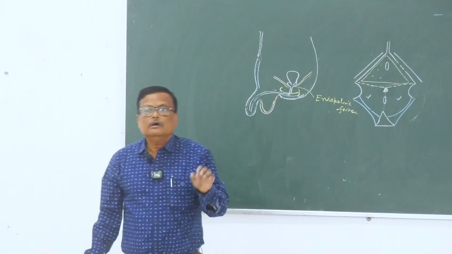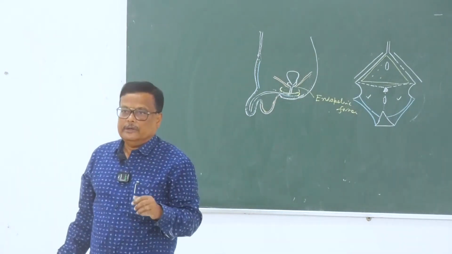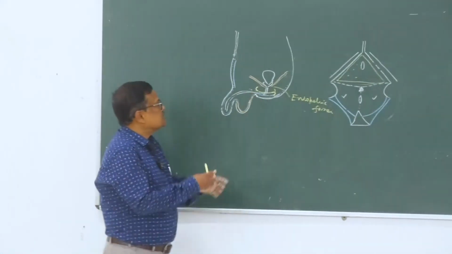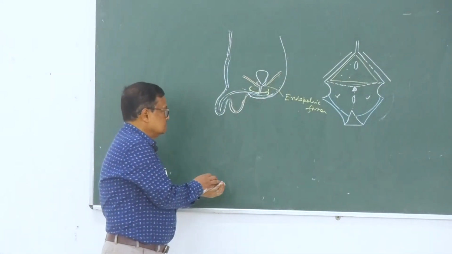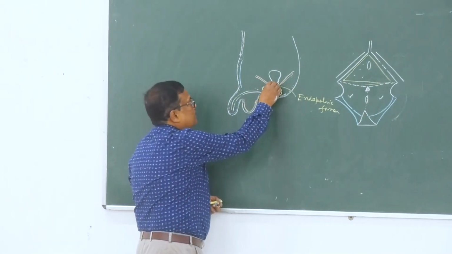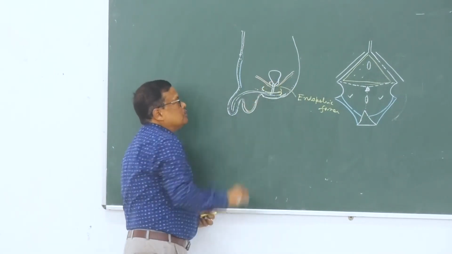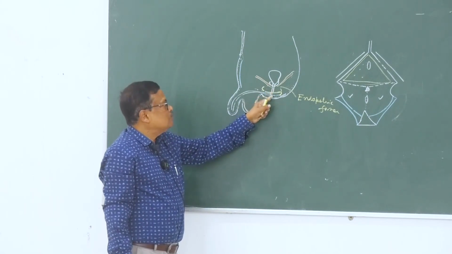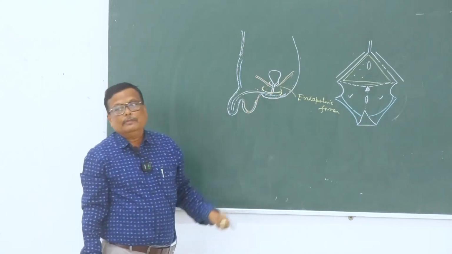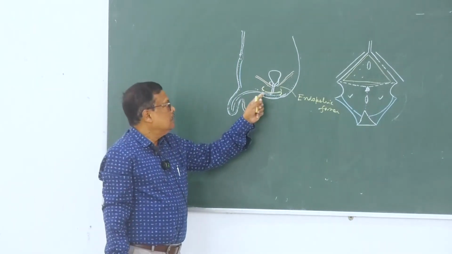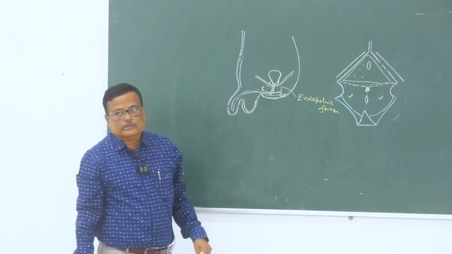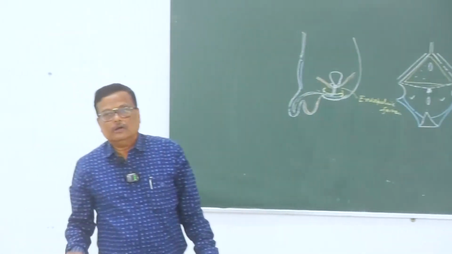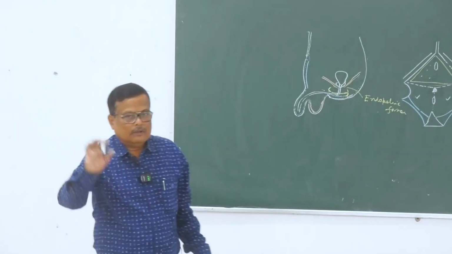Why is it important? For clinical anatomy. I will come to it later on. Very interesting. And the urethra starts here, passing through the prostate, we call prostatic urethra. Then it passes through here, deep and superficial perineal pouch, we call membranous urethra. Then in the penis, the penile urethra. These are the parts of the urethra in male. Female, it is very short, only 4 centimeters, a straight one.